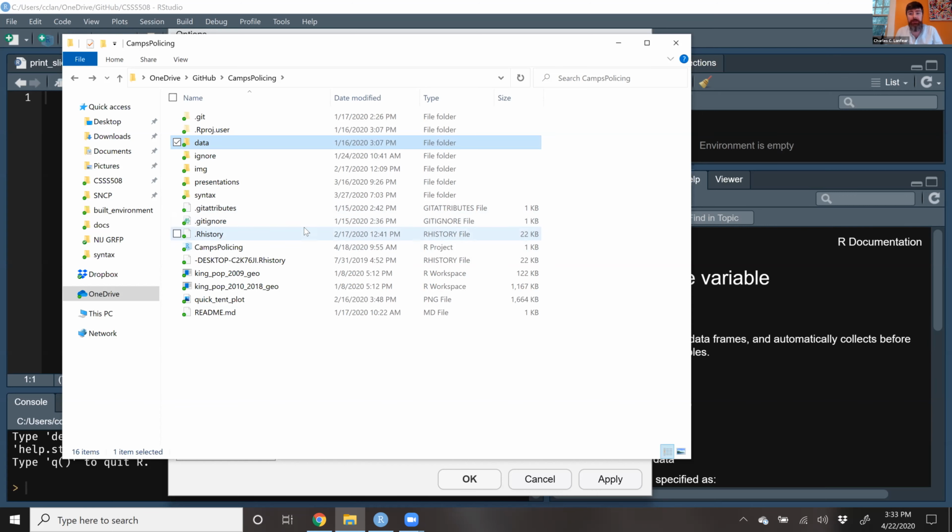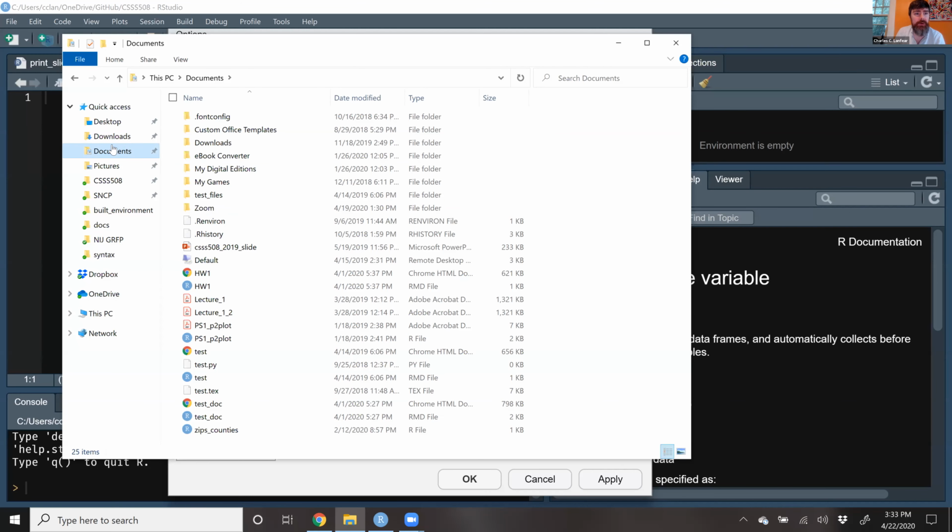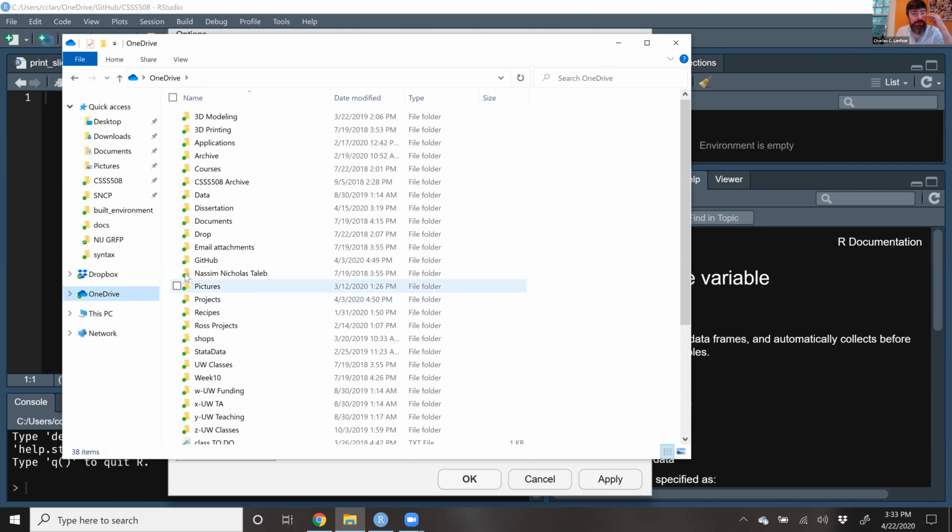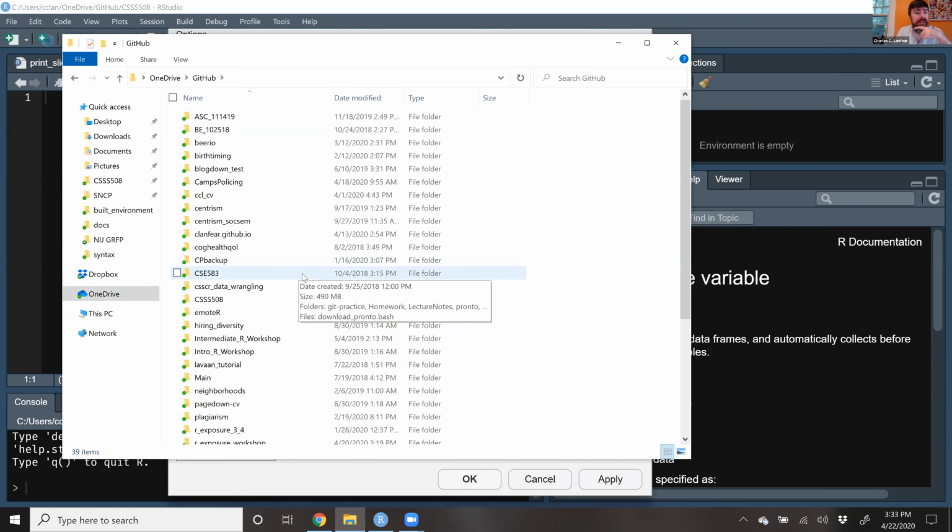Saving things to your desktop is a good way to permanently lose things or end up with ten million things on your desktop. Same thing with a documents folder. You shouldn't be saving anything in the top-level documents folder. My documents is probably littered with random crap, but actually I don't even have any projects in here. Everything's on my OneDrive or my Dropbox, mostly in GitHub here, though I have some secondary project folders for things too large to put online.